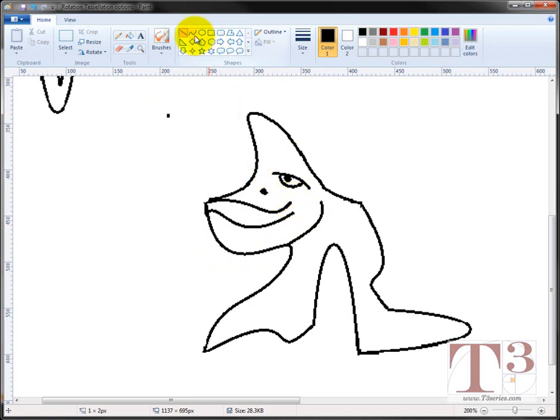Or you know what? I'll use a curved line. Come across and then bend out. And a little straight line to connect this.